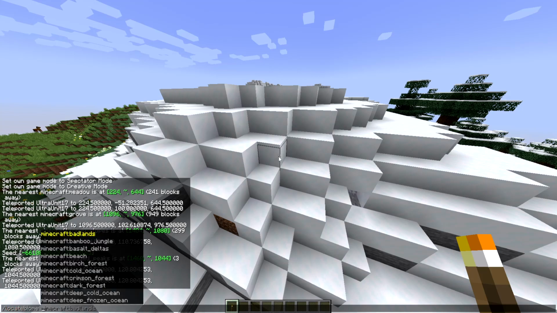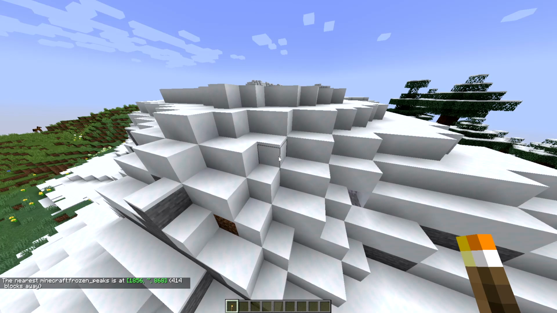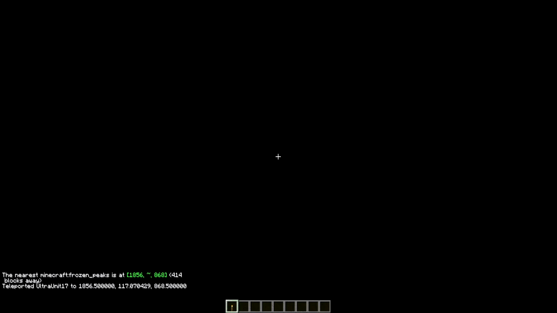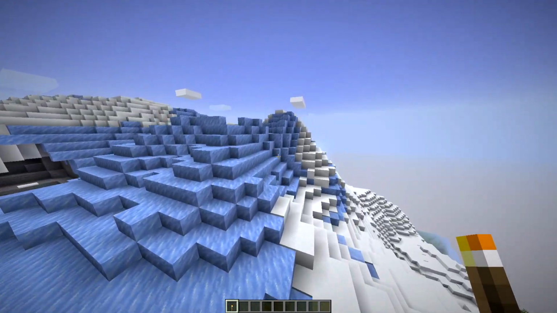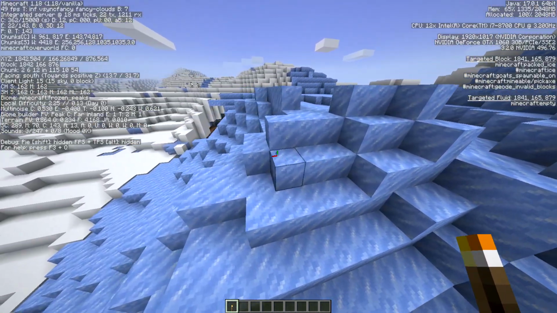Locate biome, frozen peak. And I always get a lot of questions where people are like, why do these locate commands work for you but never for me? Possibly you're not typing it correctly, or you are not in a correct version where it can work. Because I've made a video about the /locate command, and a lot of people are always like, it doesn't work for me. So I don't know exactly what to tell you, but we are at, of course, the frozen peak.